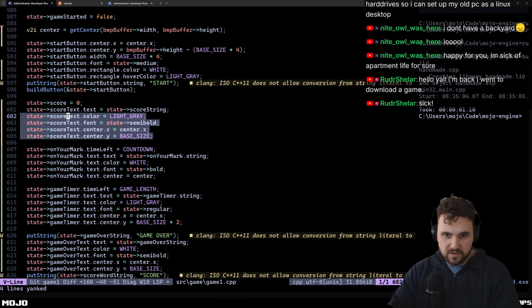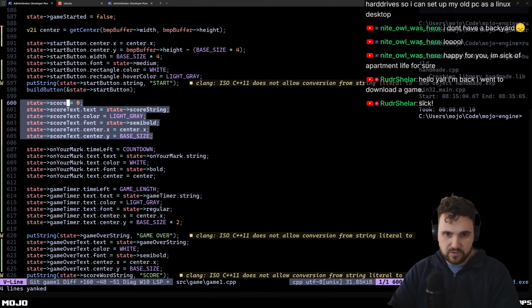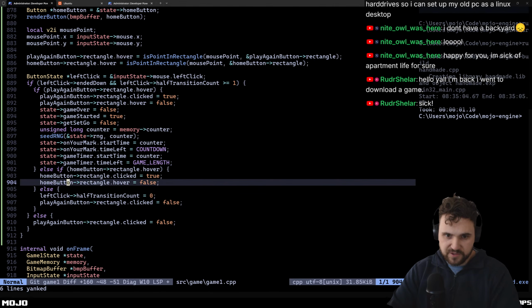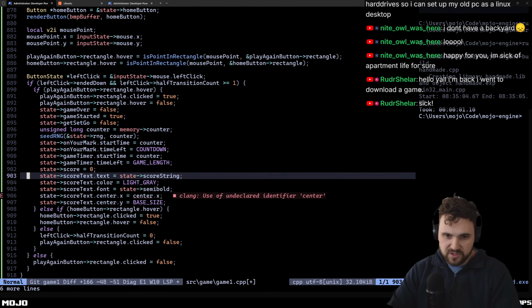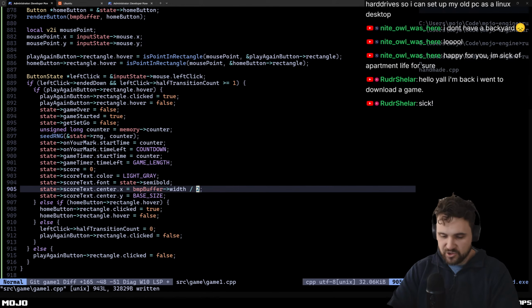This. Actually, you know what? I need all of these but one of them, so I'll just get rid of the one I don't need. Which is this one. And center.x is going to be bitmap buffer width divided by 2. Okay, let's try it out.